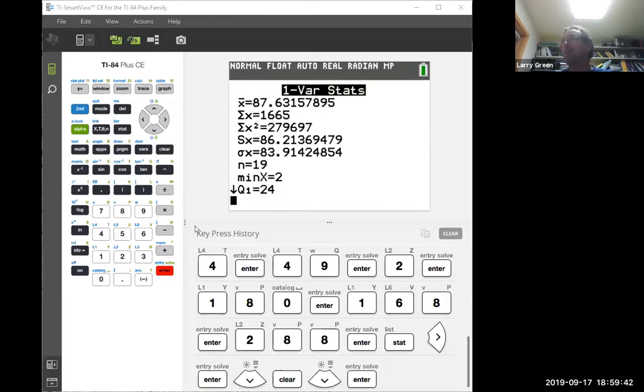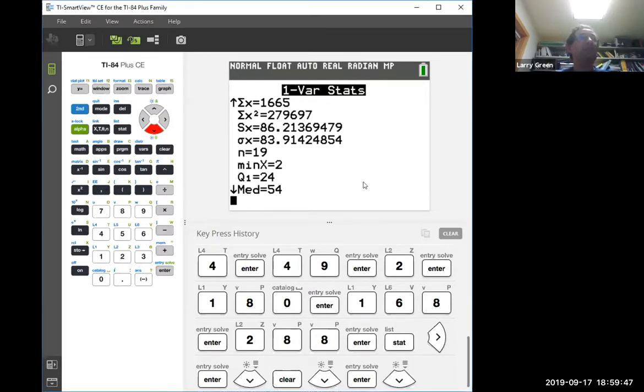Now we'll do some more. I know you've all been wanting me to scroll down. Now I'm going to scroll down. Med does not mean medicine. Any guess on what med might mean? Yeah, that's the median, and you probably learned that in 3rd grade or something. I'm not sure when they teach it nowadays. But what that means is that it's the middle answer. If there's an odd number of answers, it's truly the middle. If there's an even number, then there's two middles. You take the average of the two, and that's the median. So that tells us the median was 54.